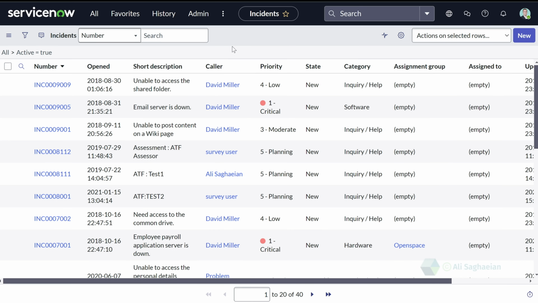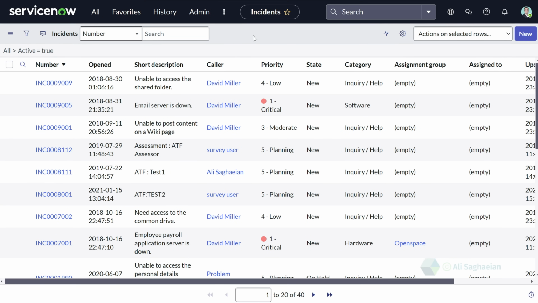Lists can usually be sorted in either ascending or descending order. I'll provide some examples as we talk through this. Sorting is usually based on the label of the field. However, if it's a choice type field, sorting will be based on the value of the field, which is set in the dictionary.